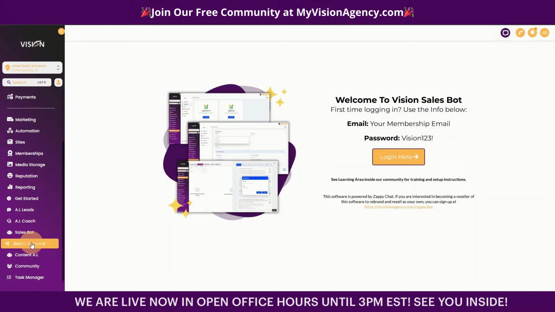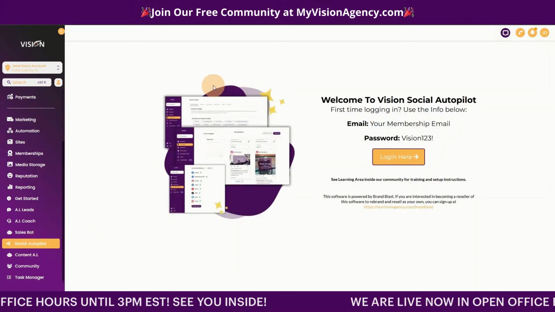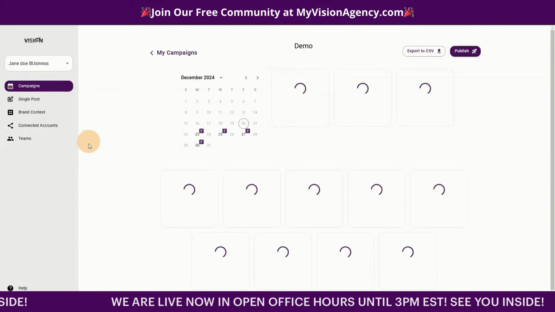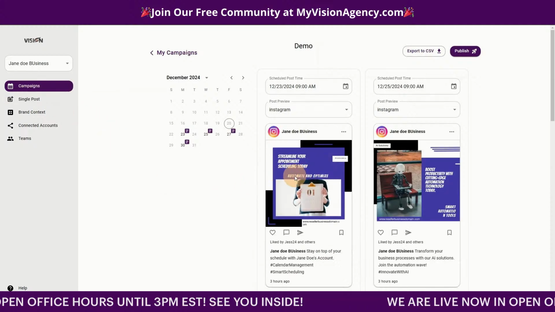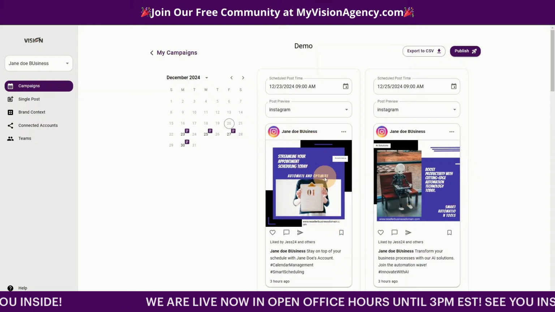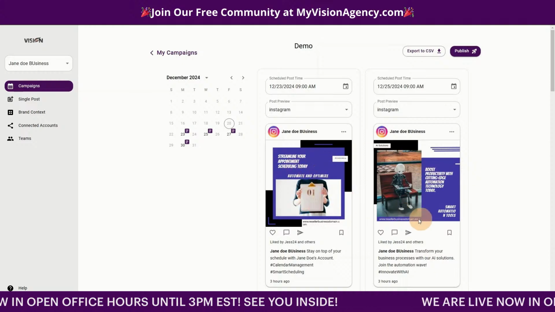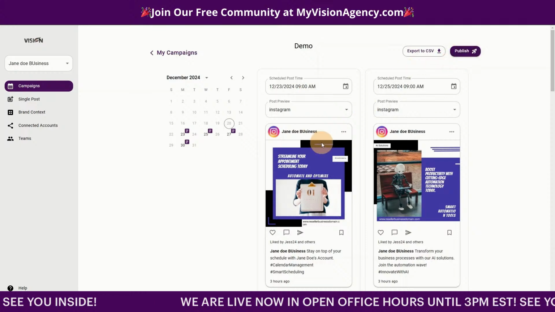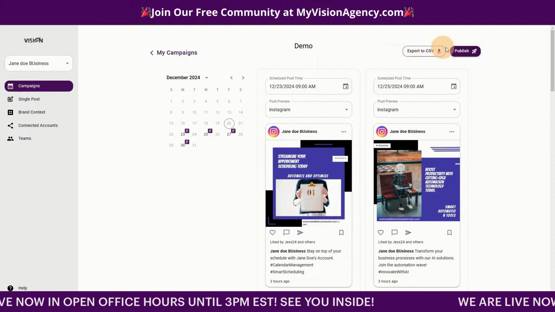Now, also in our program, I do have another white label software that is the social autopilot. What's cool about this tool is you're training the AI for your business, with your brand colors and all that, and it allows you to create campaigns. It's going to pull in your brand colors, customize the images and the website, and if I agreed this was all good, then it would publish to all of my different channels.